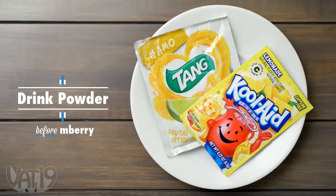Extreme sour — Warhead. Oh yeah, that's what I remember. Oh my God, that's so bad. It hurts. You're supposed to add a significant amount of water to this. This is just going to be sweet. It hurts. Why is it so sour? It's Kool-Aid — Kool-Aid lemonade. I kind of want to warn people. Let's do it again.